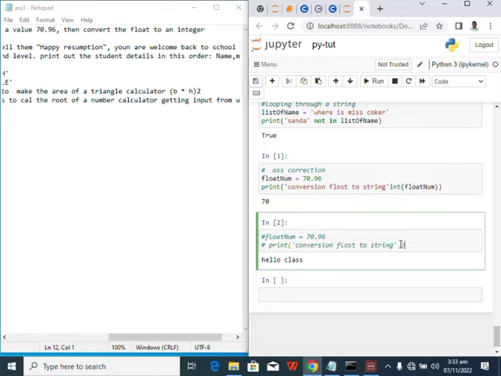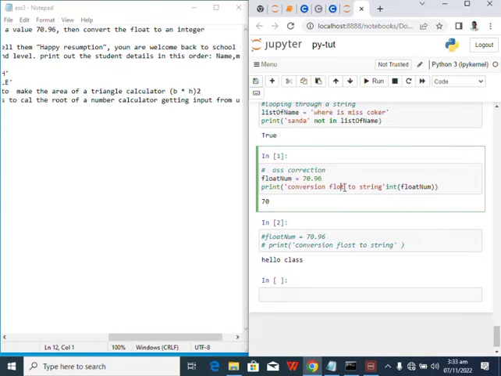Can you all look up from here? I'm actually making a conversion. I want this message, convert float to string, to print along with my conversion. For us to run this, we needed to concatenate, and we already knew how to concatenate, right?